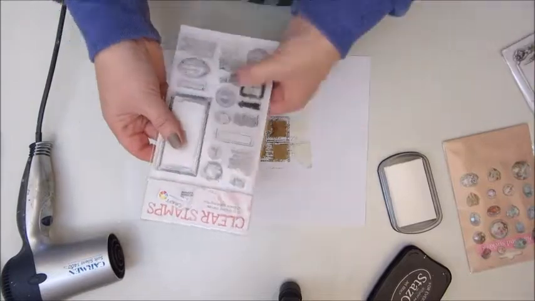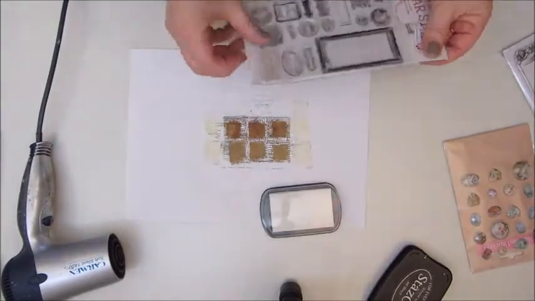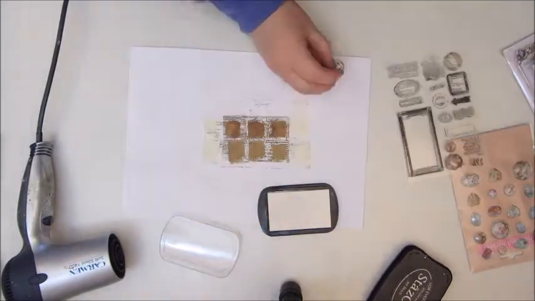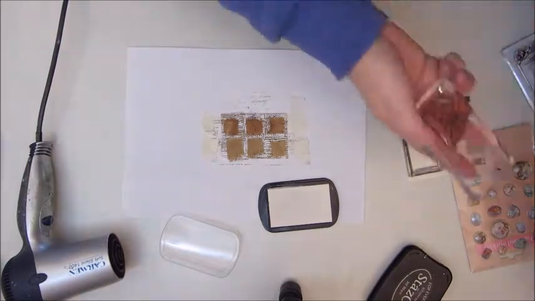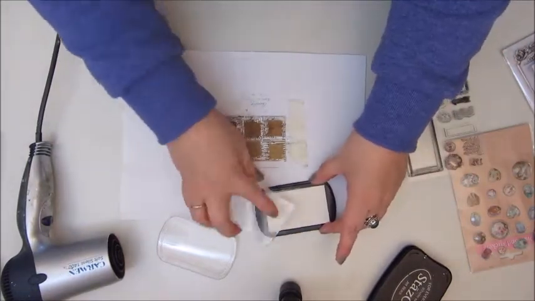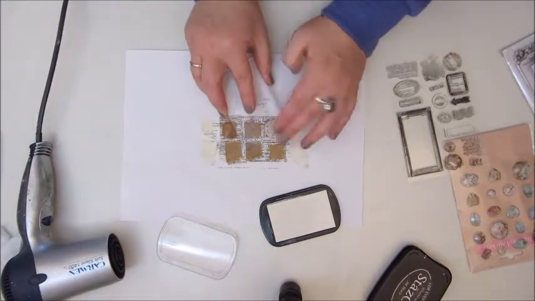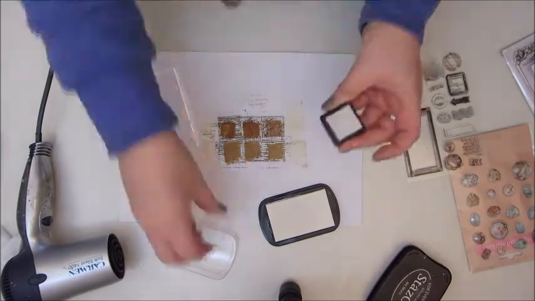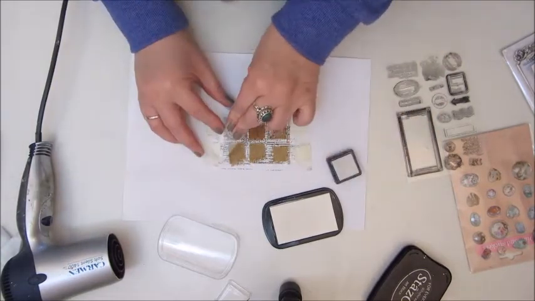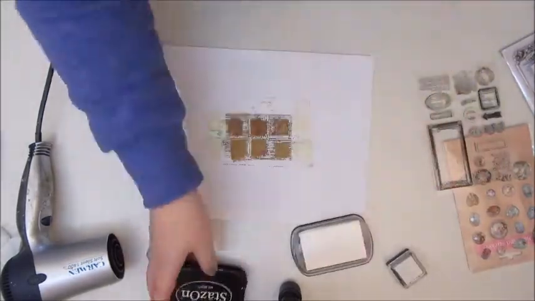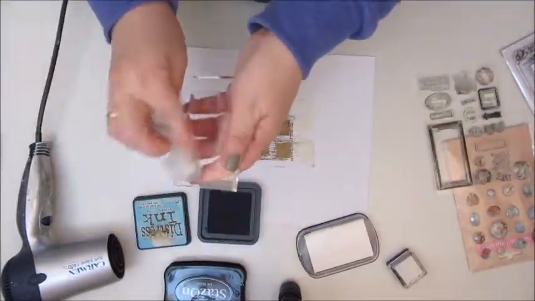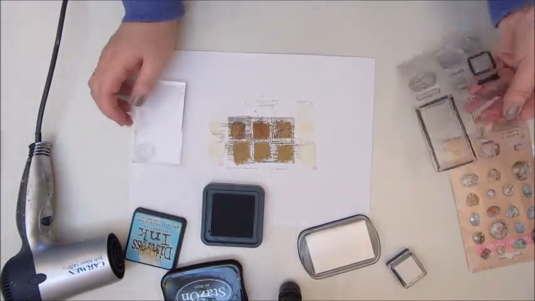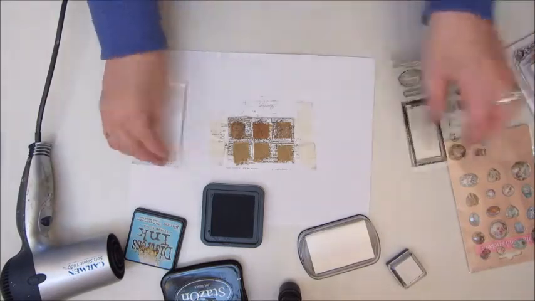So now I am going to stamp some more, and I used white ink at first, and I hoped that that would show on the canvas, but that didn't work all that well. So eventually I used distress ink, and that showed a bit more, but it was a bit disappointing that the stamps didn't go as well on the canvas as I wanted to.